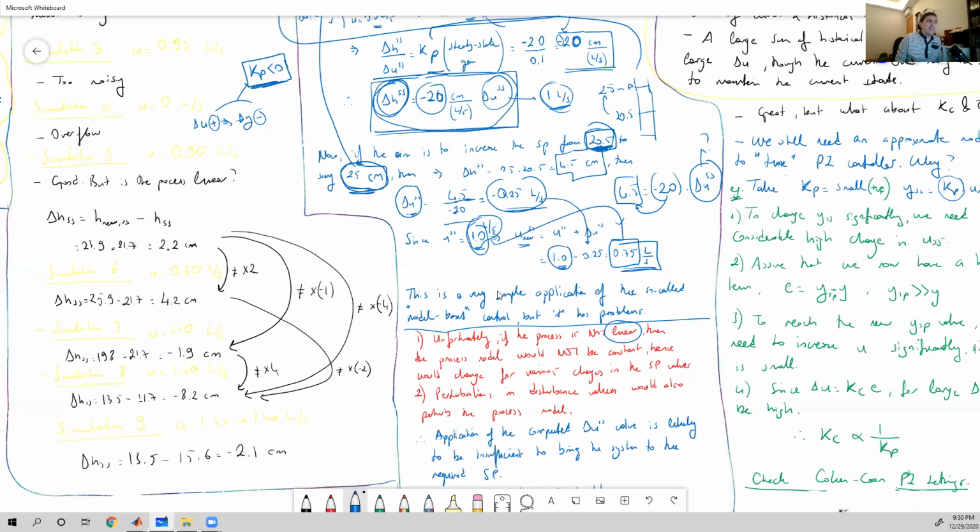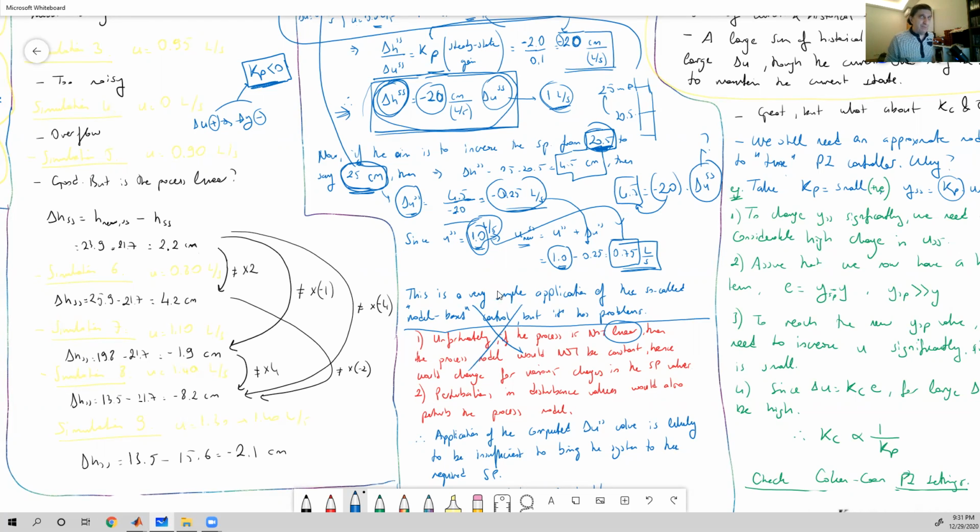So if we have a model, note that this is a model of change. If we apply this change on steady state values, wherever the steady state value, it doesn't matter, this model says that this is going to be applicable. So again, note that all the models related with Laplace transforms also relate the changes: change in U to change in Y. For any steady state value, we expect it to be applicable. But this is only the case if the process is linear. If the process is nonlinear, then this is not going to work.